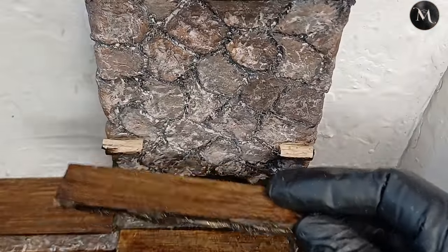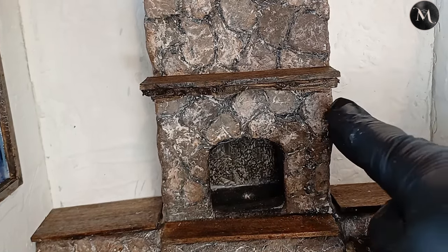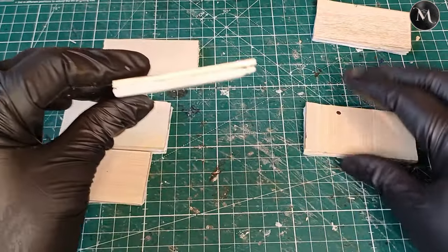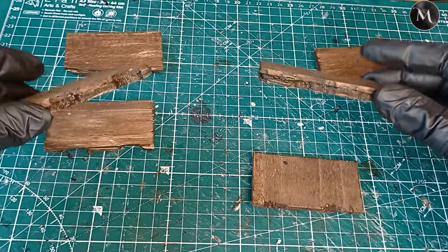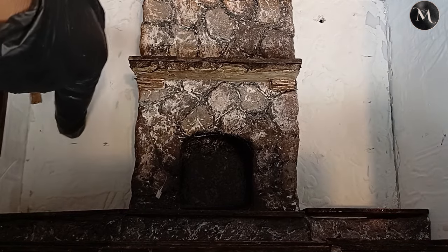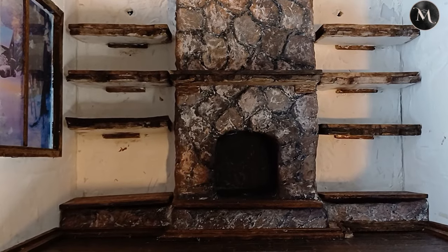I also painted my wood support beams and chipped them up to give that natural wood texture. Here's my final piece — it looks solid, firm and hopefully nothing falls down. Here it is all looking really nice and unified together. Now it's time to work on the actual wall shelves — I make these in exactly the same way as the fireplace shelf, but using just the paint without the gloss for a bit of variation. I add markings on the walls for where I want my shelves to go and made some support beams to hold the shelves.